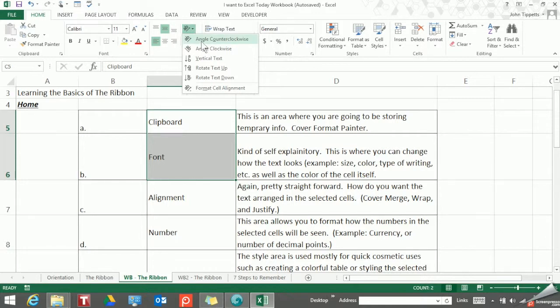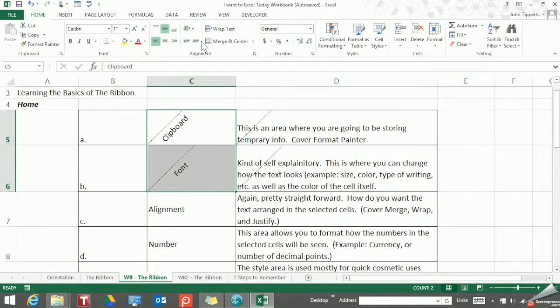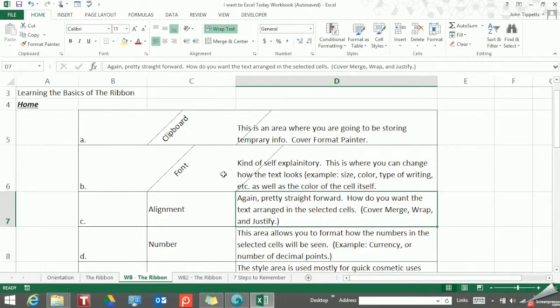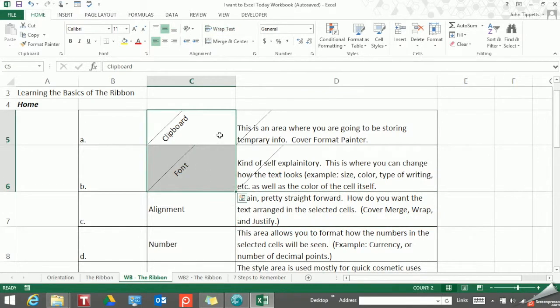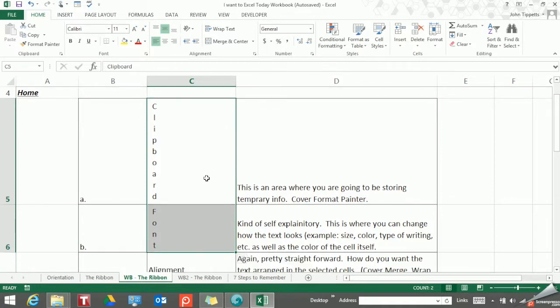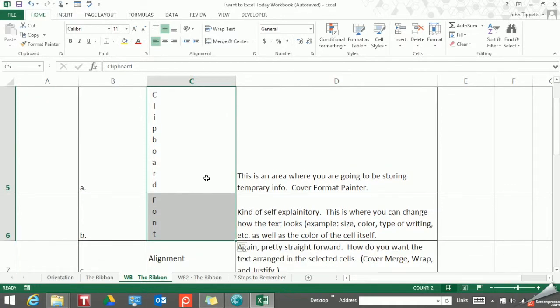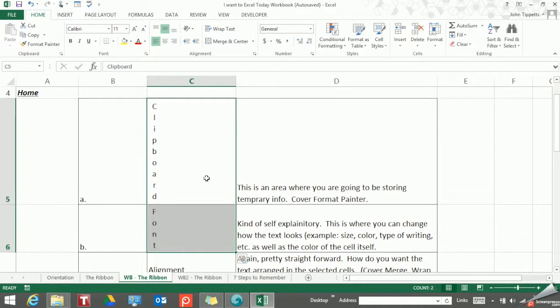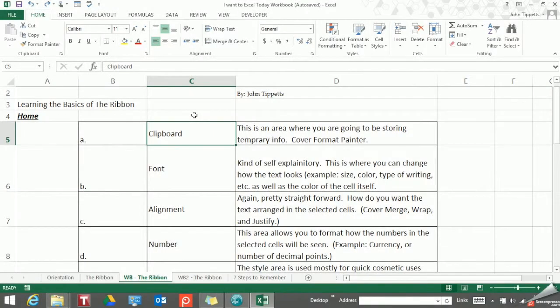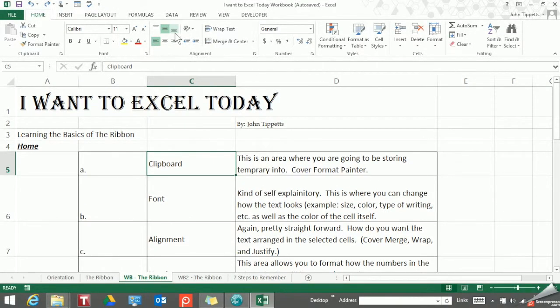Alright, so let's angle counterclockwise. That's the first option here. We'll see what it does. You see that it changes the angle of it. Now it's spilled over into this cell because basically what it's done is it's tipped the cell over to the right and up at an angle, so it looks like it's crossing off some of your content here. So that probably isn't something that we want to have done in this particular setting. Let's try vertical. Although that's not necessarily what I'm looking for, you can see it doesn't spill over into the adjacent cells, and it is something that we could use if we were looking to save some horizontal space.